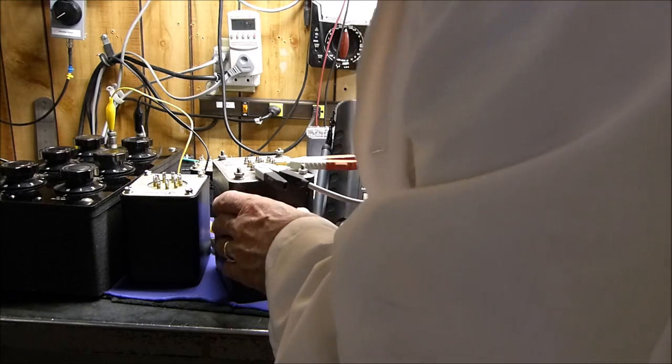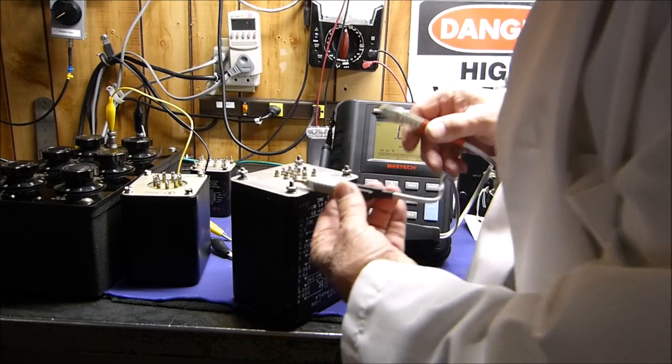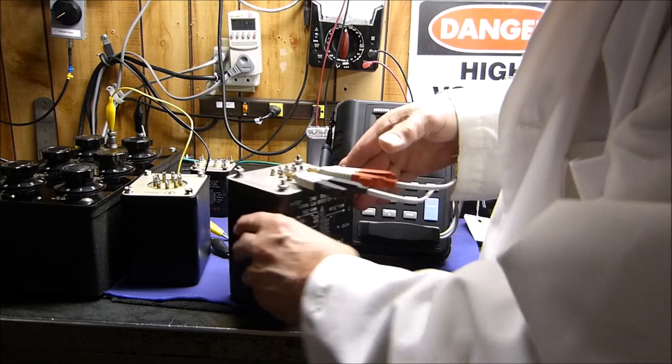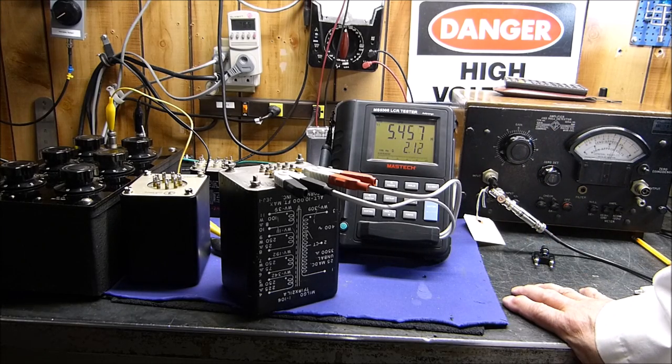One and three. No, that's just kilohenries. That's wrong. One and three. It's so hard to see all this little detail up here. I'll blame it on my age. Holy mackerel, there we go.